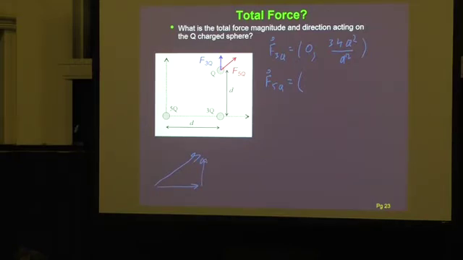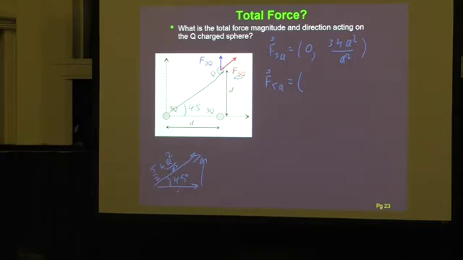Well, the easiest way to do that is to think about it this way. Basically this force, F on 5Q, we just wrote it out as being 5/2 kQ squared over d squared. And by looking at this geometry here, I can see that this angle is 45 degrees. This will be the tricky part. This little triangle here is basically going to have the same dimensions as this triangle over here. So this angle here is going to be the same as that angle there. And since both sides are d, that's going to come out to be 45 degrees. And so that makes our life easier.